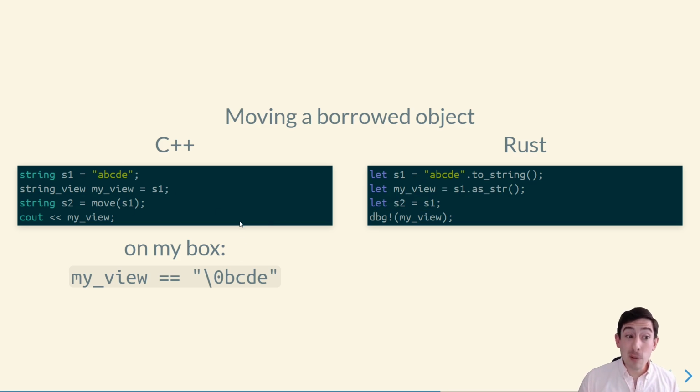In C++, it does compile. It does something very surprising. Because of the small string optimization in this case, the contents of the view appear to change. When s1 is emptied out, a null character is written into the stack space that the small string occupied. The view has changed. ASAN and UBSAN don't complain about this code. I don't think this is technically undefined behavior, but it's certainly implementation-defined behavior. And it's not a good idea. We're not supposed to write code like this in C++. We should not rely on what a moved-from value is doing. We certainly should not retain iterators or references into them.